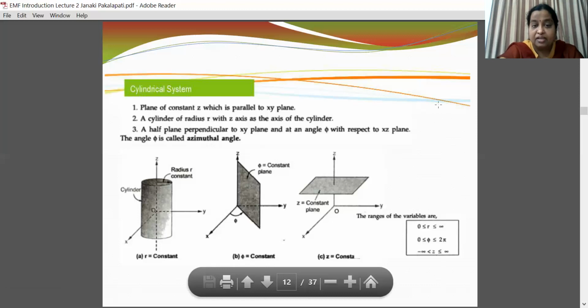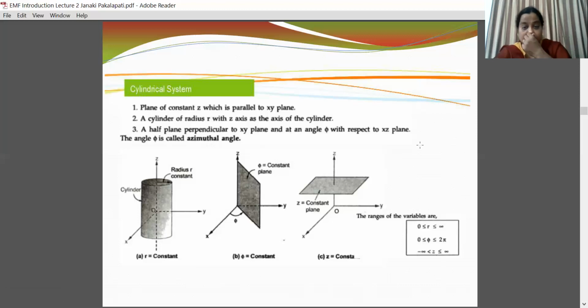Together, if you consider all the 3 coordinates, what are the variables here? The variables considered here are r, phi, and z. Usually r is a radial component which can be varied from 0 less than or equal to r less than or equal to infinity. And what is the range of this angle phi, which is usually called the plane angle? This angle varies from 0 to 2 pi, where 2 pi means 360 degrees. And z can be varied from minus infinity to plus infinity. That means the cylinder can be considered in the negative axis or in the positive direction too.